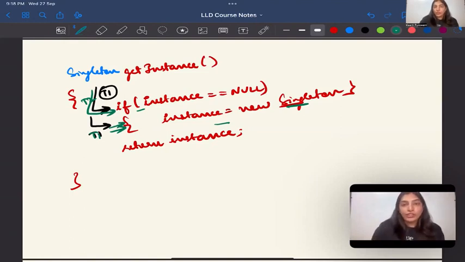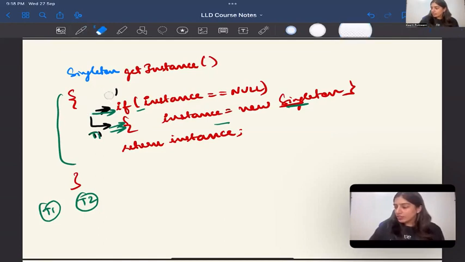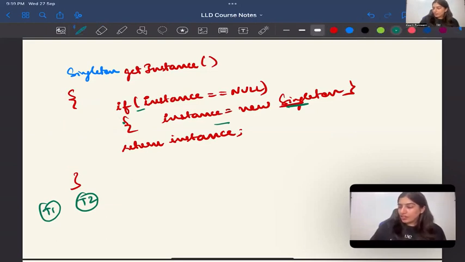I don't know how many of you have watched this, but in the Singleton YouTube video that I have, I've actually demoed this. You can create it in any language that you use, Java or C++, you can do it in both. Just create two threads and write this code only. In one thread, try creating the instance, and in another thread, try creating the instance. You will see that the number of instances will be more than one. Not maybe once or twice, but it will happen. You will be able to replicate it.